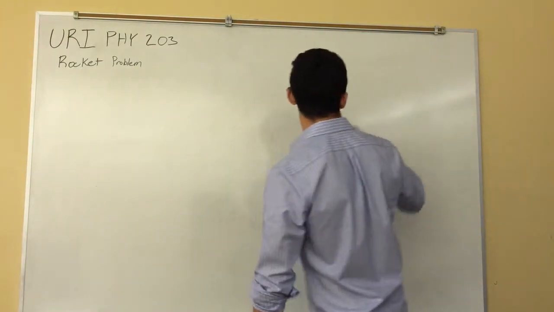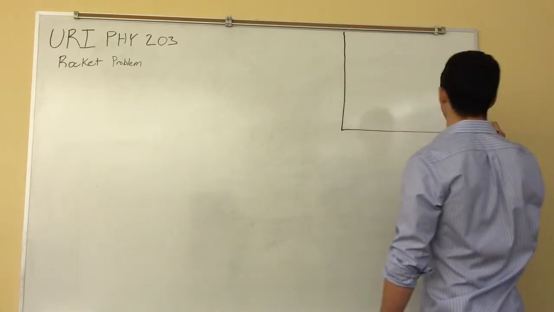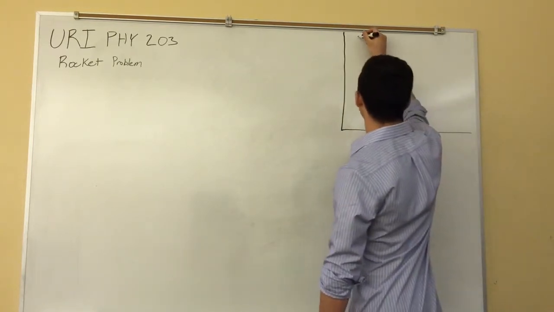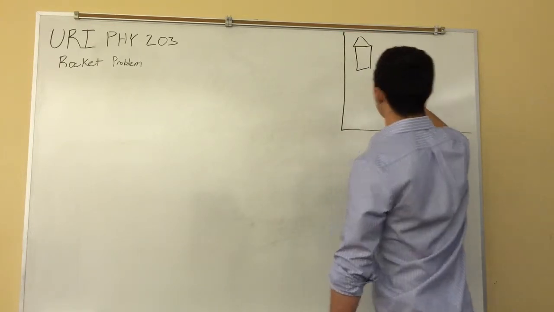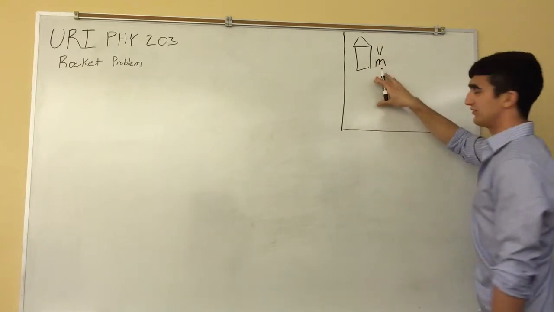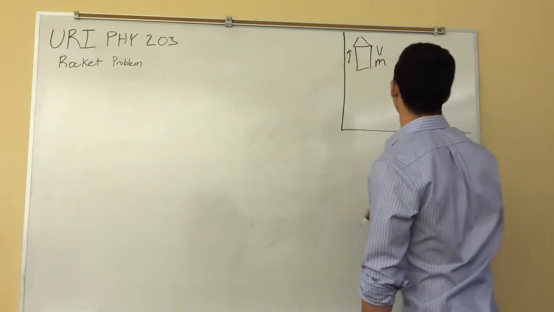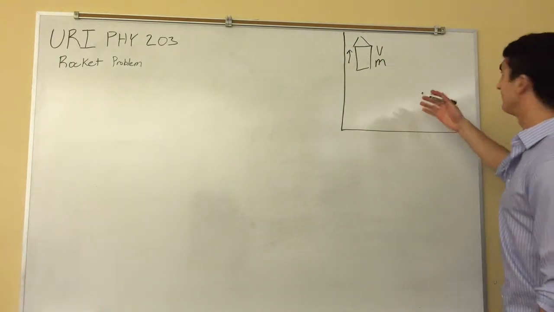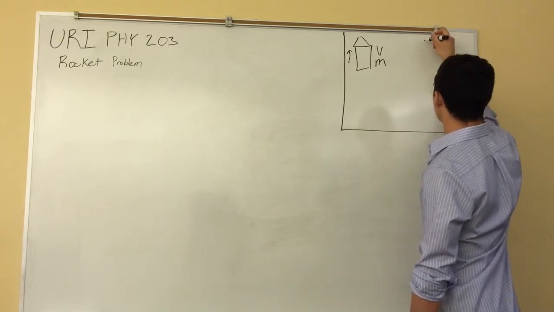We initially have a rocket, and we're going to make our little diagrams over here. So initially, there's a rocket. We'll make ourselves a beautiful rocket. And it's traveling at a speed v and at a weight or mass of m. Very simply, that's all it's doing, moving through space. Now we have a second rocket. This rocket is the exact same as the first.